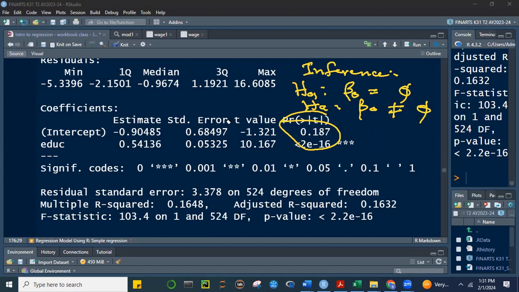Okay, so the other one is, so H0, null hypothesis number 2, is that your beta 1 is equal to 0, and the alternative hypothesis HA2 is that your beta 1 is not equal to 0. Okay, so we can answer these questions. What's our conclusion about the intercept, about beta null?